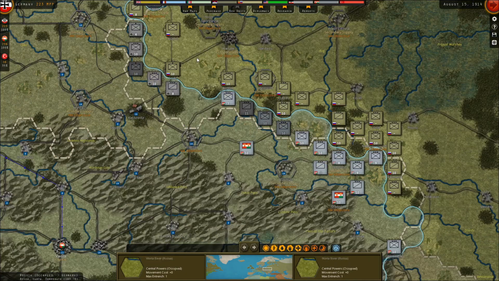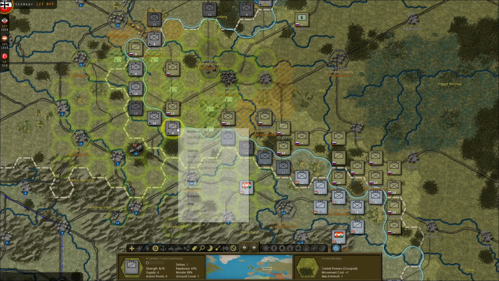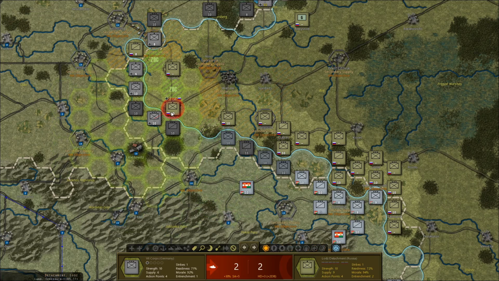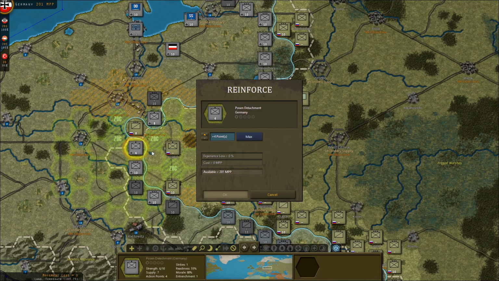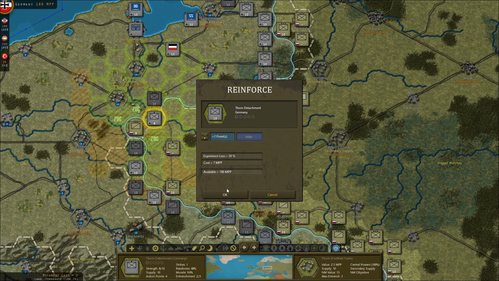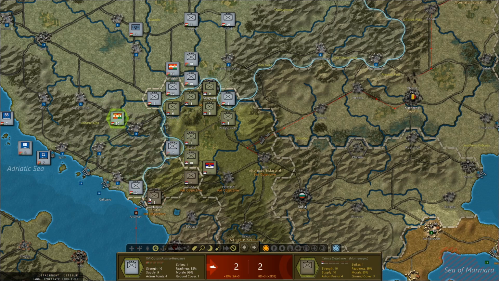So we got some German cavalry there to help out. Let's reinforce these guys. Of course, reinforcement hurts your experience that you've gained, but unfortunately I don't have a lot of choice in that. All right, we'll get some help over there to deal with that. What we've really got to focus on right now is trying to push the envelope where we can down here.